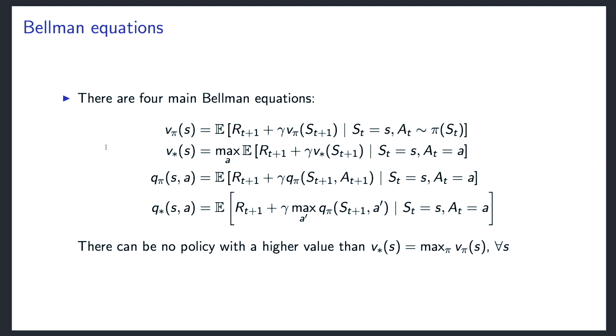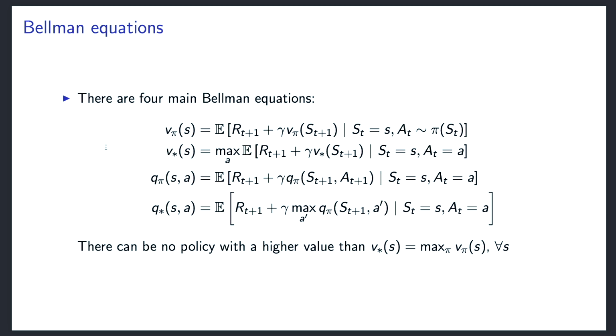This may not be immediately obvious, and I encourage you to read the chapters of Sutton and Barto, where this is also laid out more step by step. But this is a known equation that is known as the Bellman optimality equation. All of these are sometimes called Bellman equations, and then the first one you could call maybe a Bellman expectation equation, and the second one you could call the Bellman optimality equation.